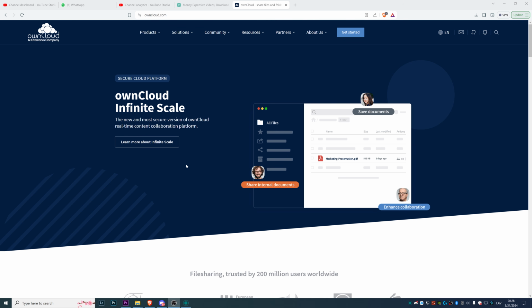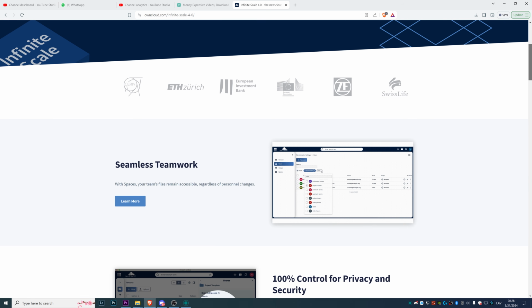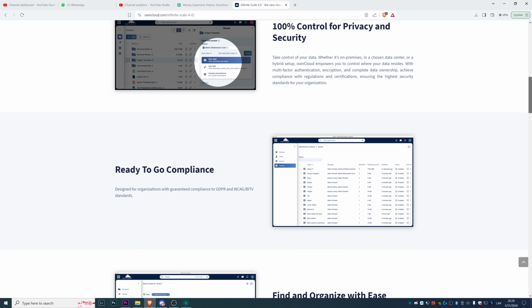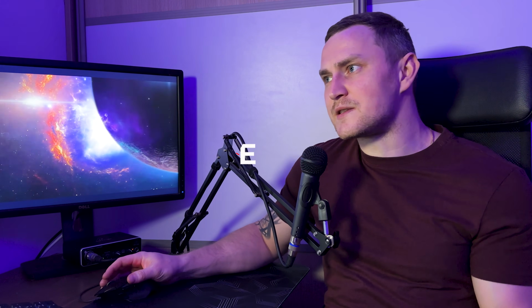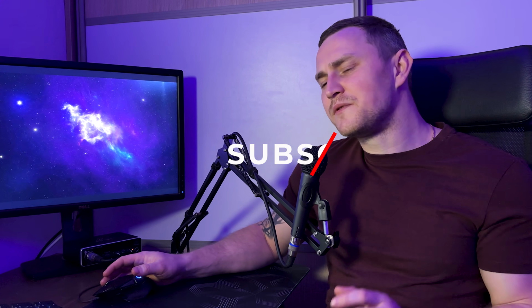The first one on my screen is Owncloud. The most important thing you need to know: Owncloud is an open source file sync, share and content collaboration software that lets teams work on data easily from anywhere on any device. So basically something like Google, where you use Google Sheets that you can share with other people, but it's free and it's deployed on your servers sitting at your home, garage, data center, office, or wherever. It has almost the same functionality as Nextcloud. It has a very good community, not as big as Nextcloud's, and they have something very much in common. I will tell you about it in a couple of minutes.